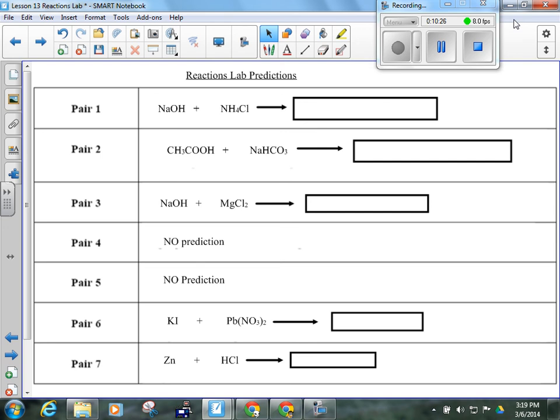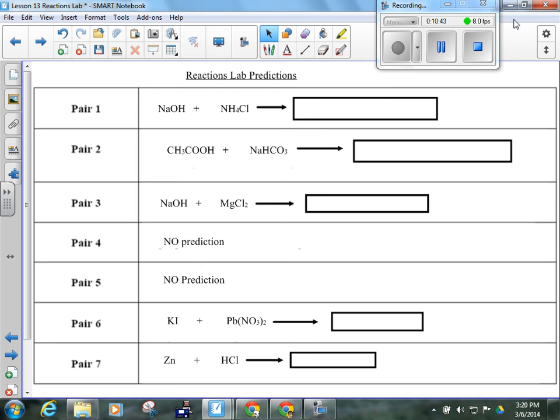A gas. Okay, if you did this as a double replacement reaction, which most of you probably did, then you predicted the products to be two ionic compounds, and ionic compounds are not gases. Agreed? Okay, so there was really no way for you to get this one right. I set you up that way.